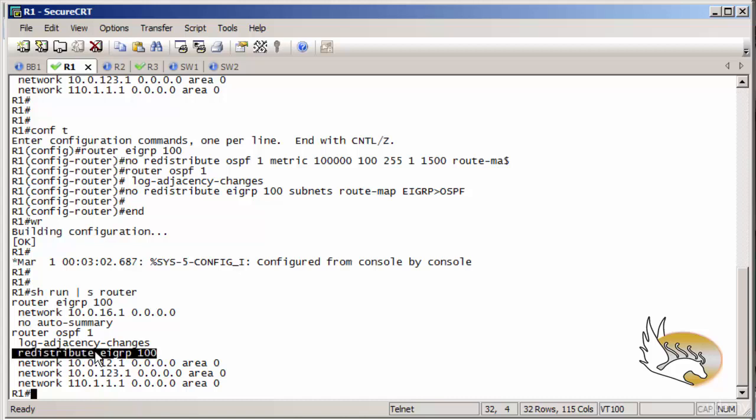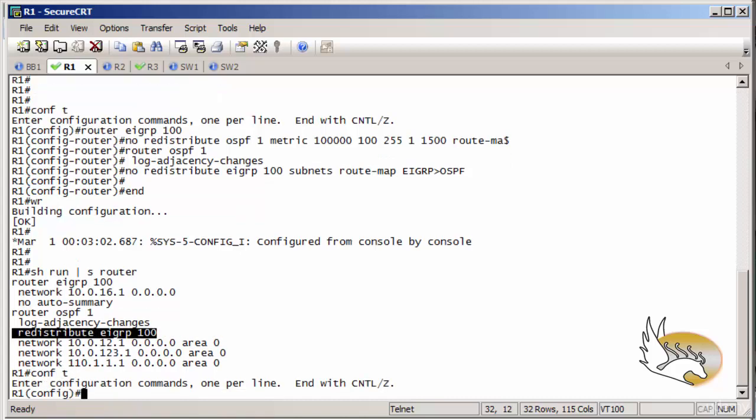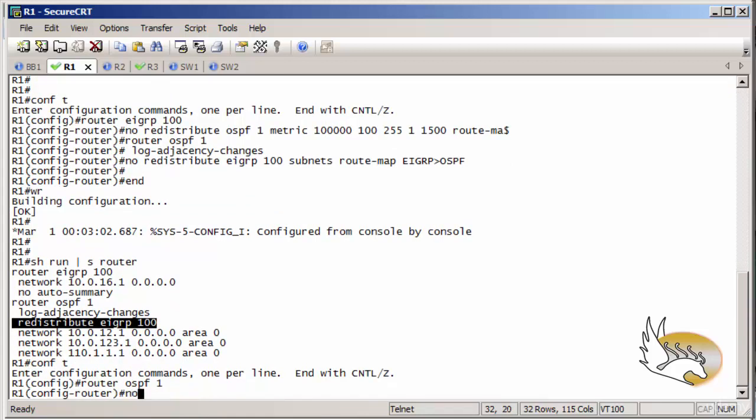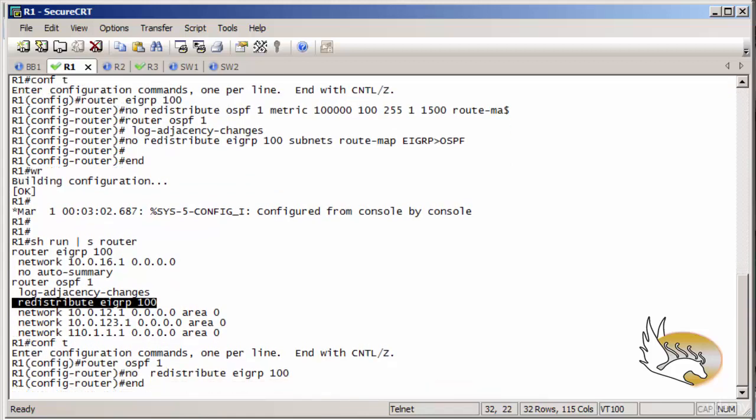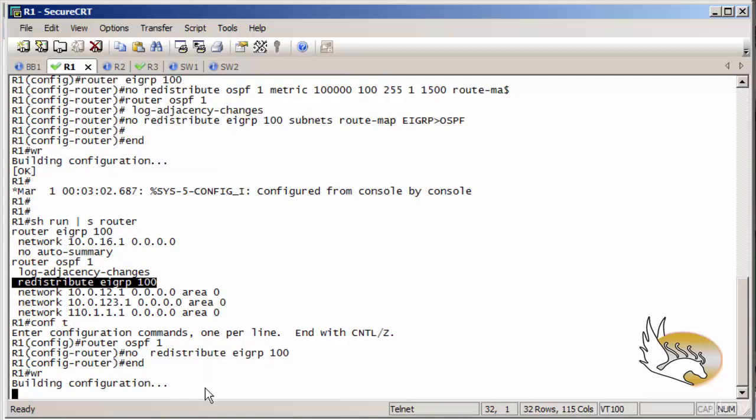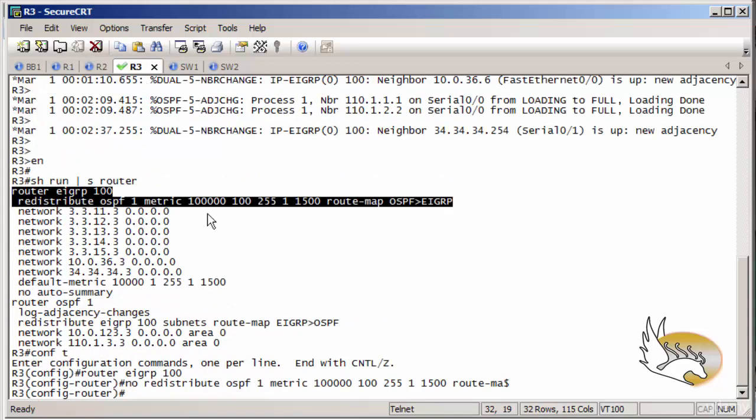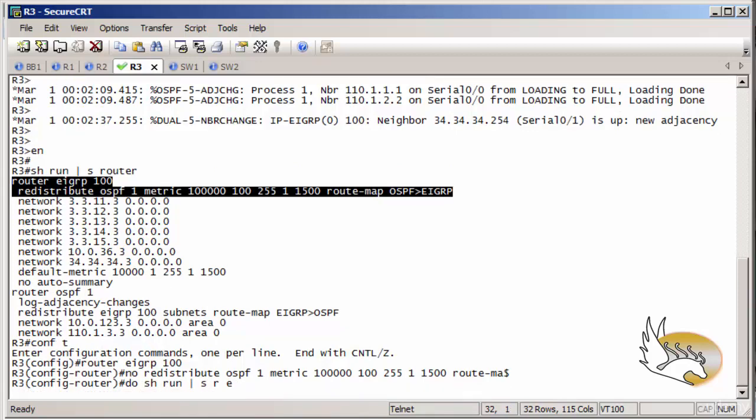So I need to go to configuration mode under router OSPF 1. I need to remove this as the second level of my configuration. So let's go to here, and now that I have removed redistribution on router EIGRP, let's see running config section EIGRP and see what we have here.